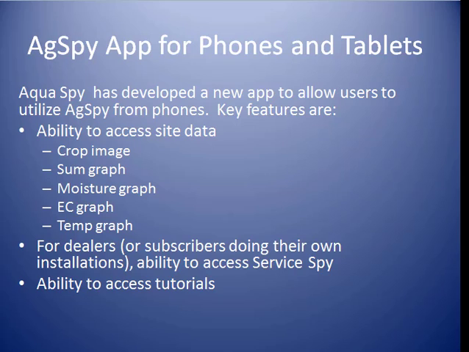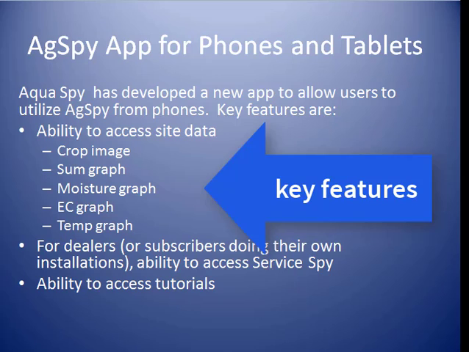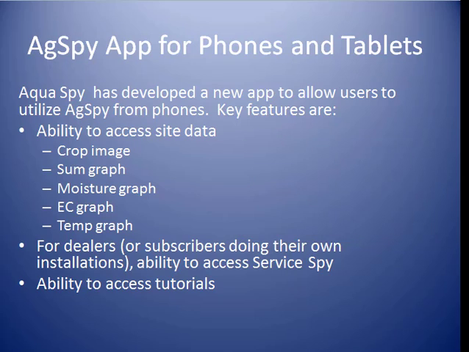AquaSpy has developed a new app that will allow users to access key AquaSpy features from phones. While the app will not give you access to all AquaSpy features, it does provide access to the most important features as shown here. You will be able to view the crop image, the summary graph, and the other, more detailed graphs. The app has been developed for Apple users, but the process to obtain approval from Apple is lengthy.